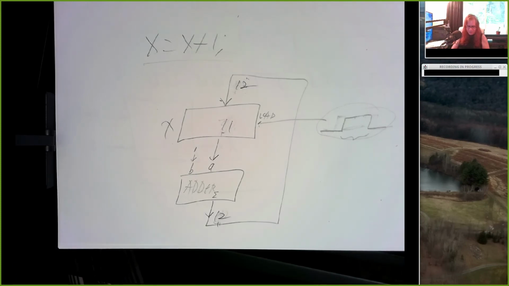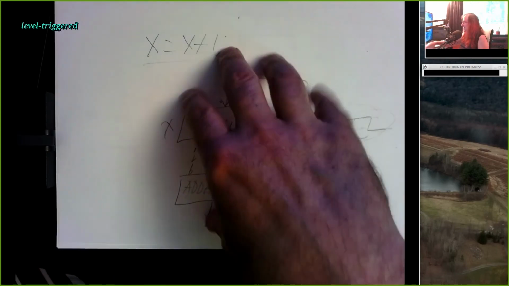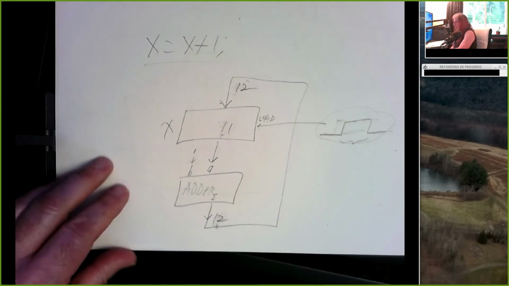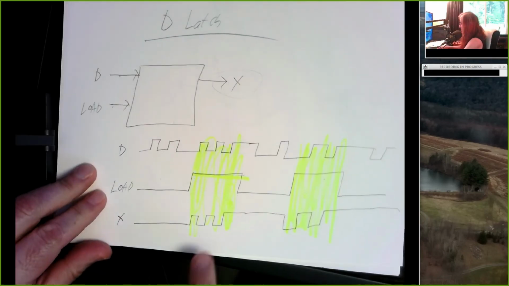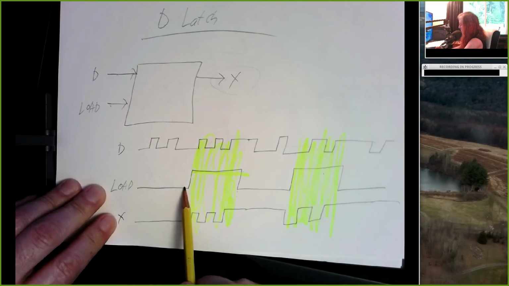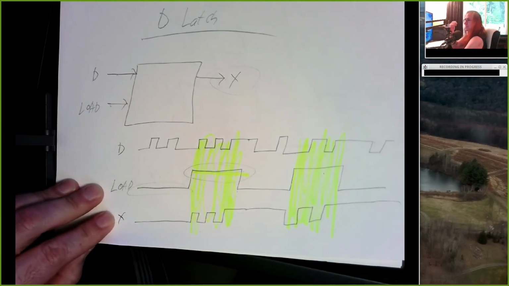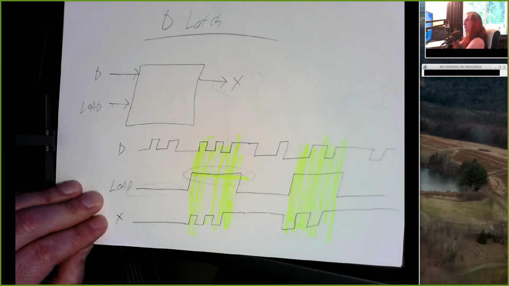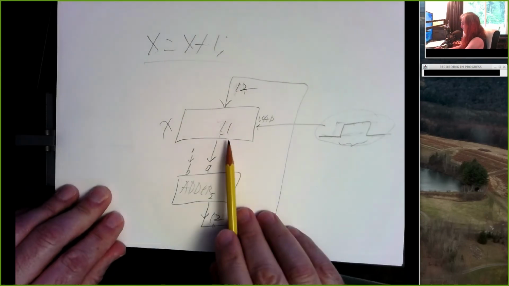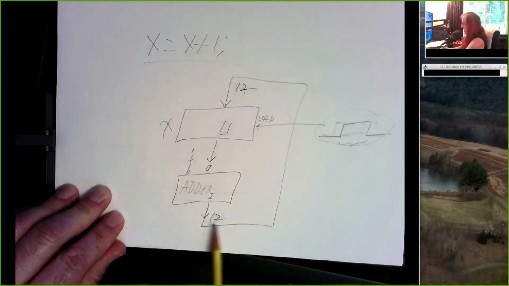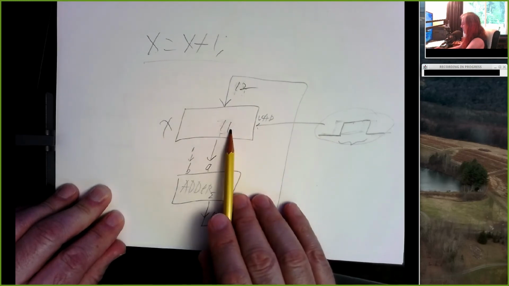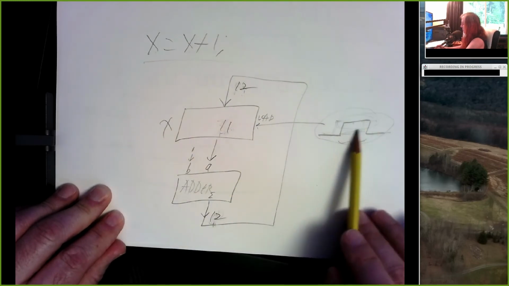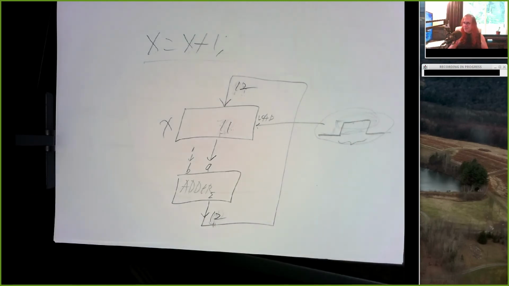So the problem here is that these latches are what we call level triggered. The behavior of this latch, the way the output changes, is based on whether the load line is low or high, the level, the logic level of this load line. What we'd really like to do, this business of taking this current value, adding 1, feeding that to the inputs, and then loading this in, instead of having that happen as long as this load line is high, we'd like to do it at an instant in time.